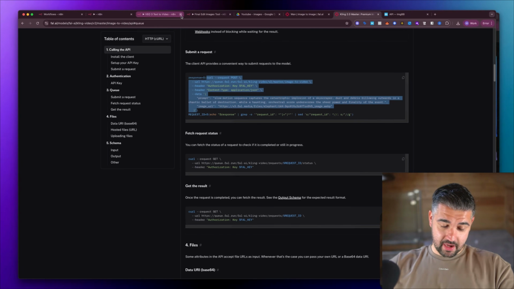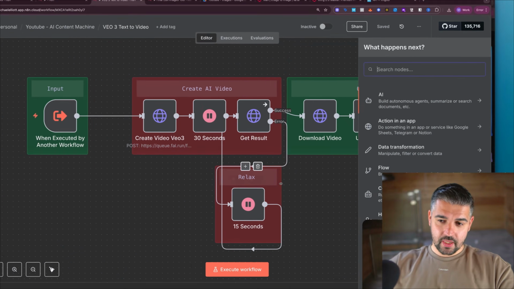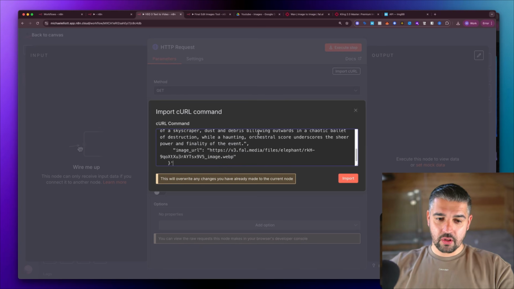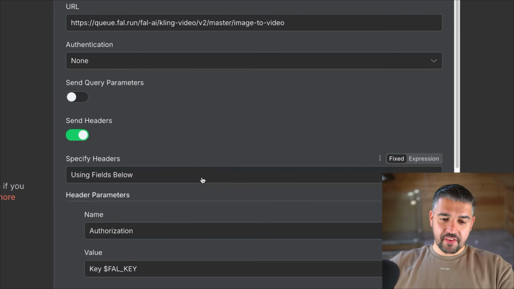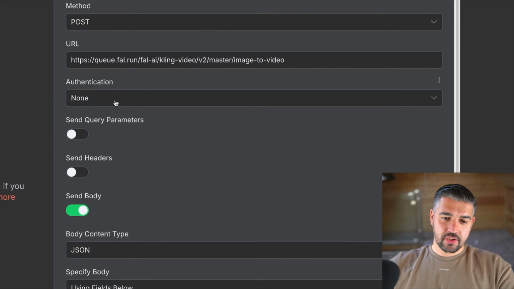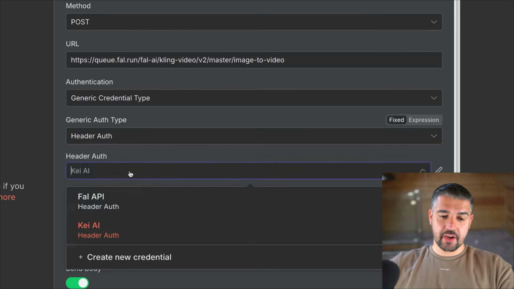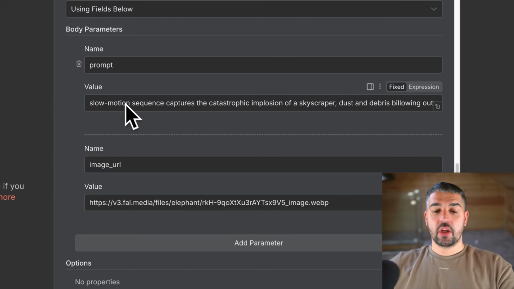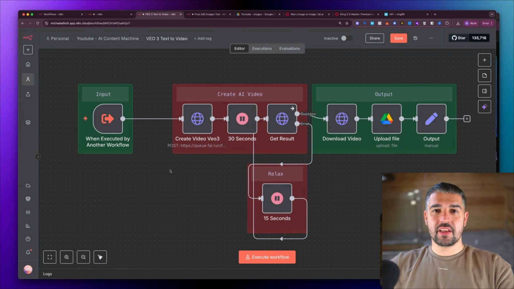If you go into n8n, Command C, go into n8n, hit Tab, HTTP request, import curl, paste that in, import. You've got everything that you need. I would turn off the headers, authentication, generic credential type, header auth, because it's a header auth, FAL API, and it's got everything here for you. You'd want to dynamically map them in, obviously, but like, come on, it's giving you the curl, so important.